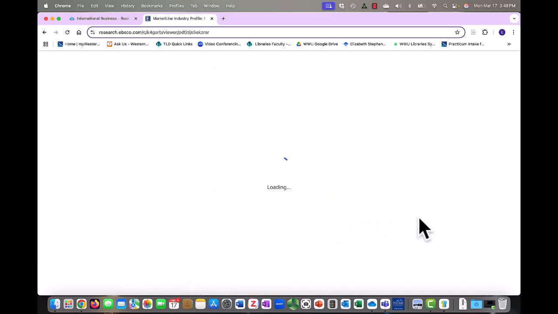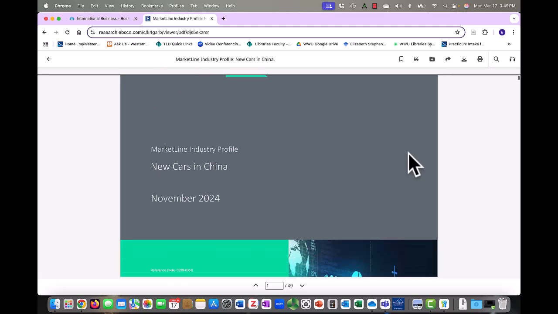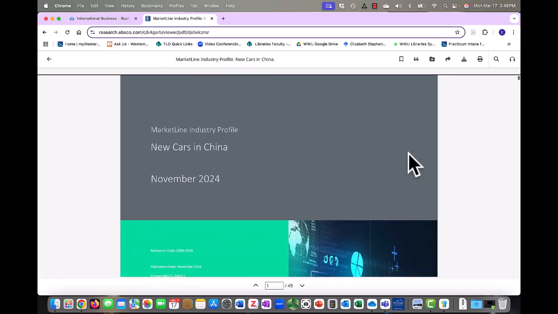to the PDF. Before we go any further, I do want to show you that you can bookmark or save an item, you can add to a project, you can share or forward this to somebody, you can delete it, you can download. You also have the option to listen, where it'll read the report to you. So this is a report from November 2024.